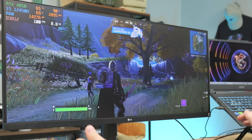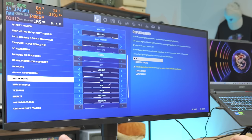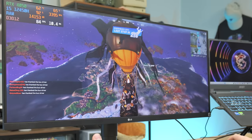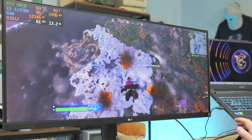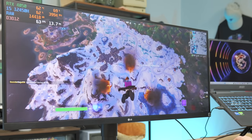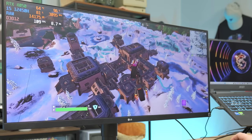Now let's start benchmarking. We are on our laptop setup and starting with Fortnite. We're currently using the laptop speakers for gameplay audio. We're running a medium settings preset — high textures, far view distance, medium shadows, on DX12. With this setup, the main focus of an ultrawide display like this is not primarily gaming, but you can do some gaming on the side. It's still cool to see ultrawide gaming at 2560x1080 on a budget laptop.